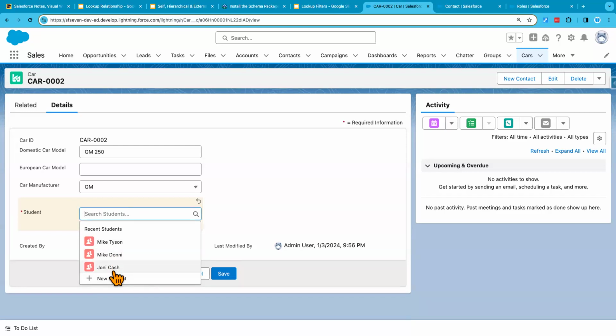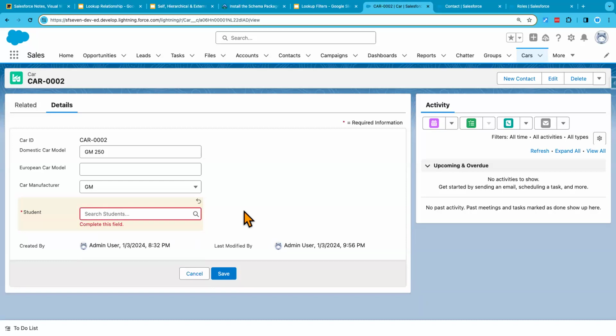But if we just tell users or agents, make sure you always select the student who has a valid driver license, we cannot just give them that instruction and hope that they will never make a mistake. Sometimes the agents can change, employees can come and leave. Sometimes they may accidentally select a student from this lookup field who may not have a valid driver license.